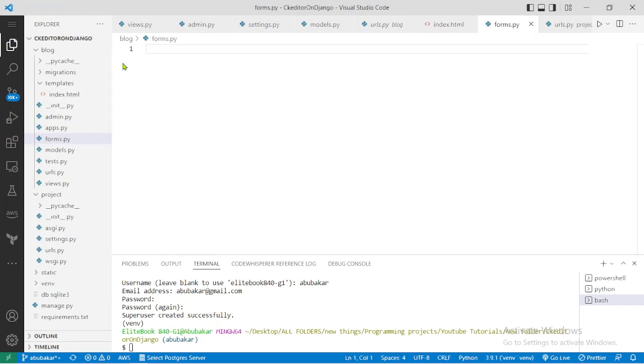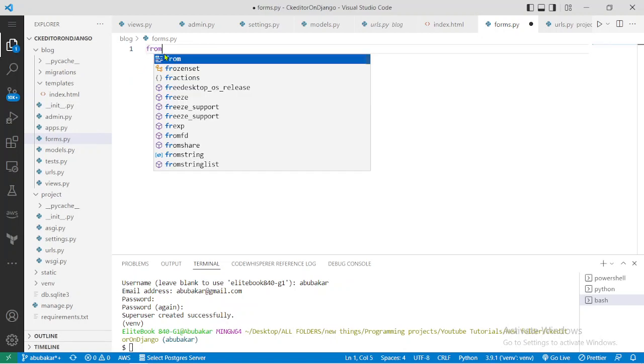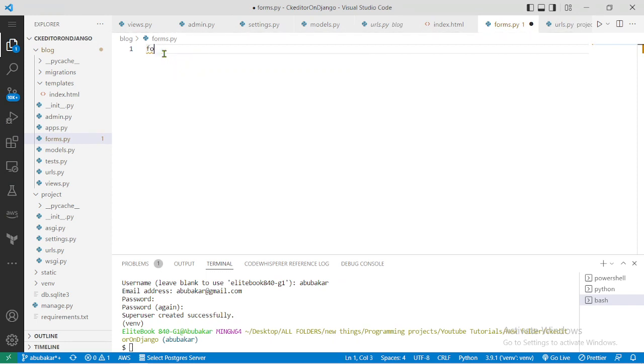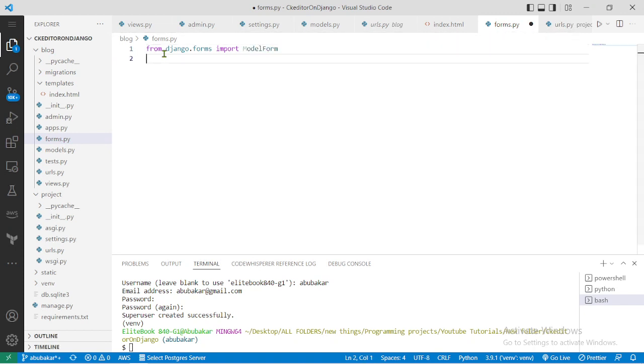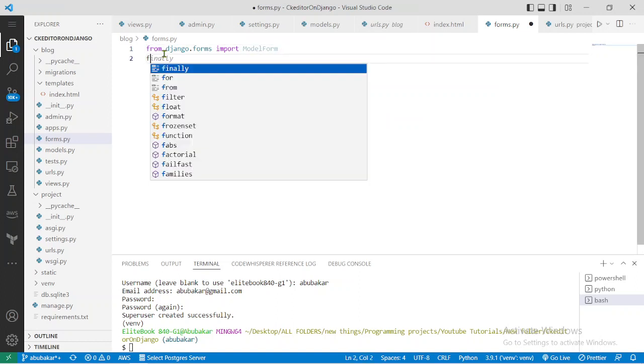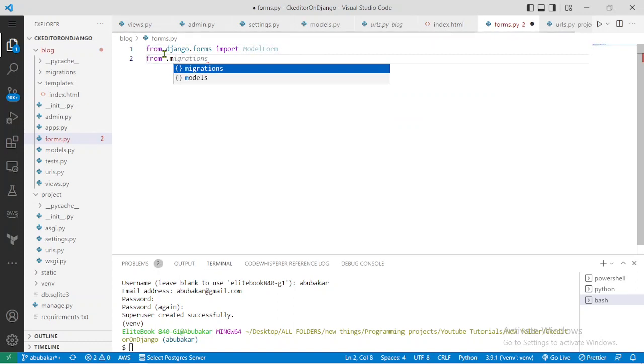After you've created it, the next thing to do within your form is to import a couple of things: from django.forms import ModelForm, and then you also need to get access to all of the models, so from .models import *.